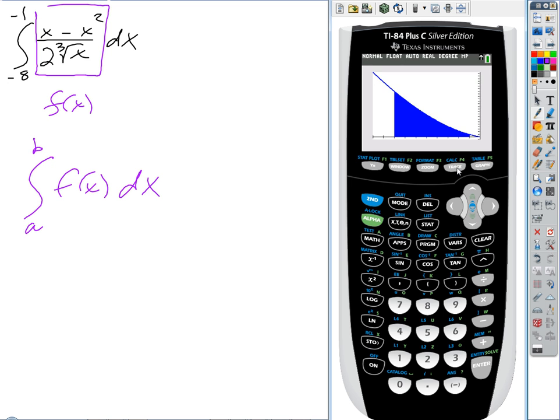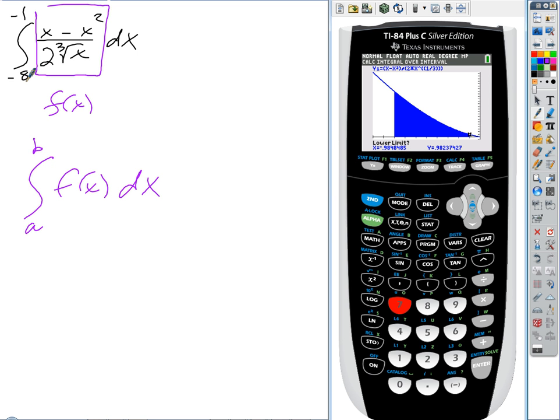You go second, calculate, and then we choose which one of these things we want to do with the graph. Well, we want to do number 7, which is add up, that looks like calculus. So we're adding up an area under the curve f of x. So we would just go 7, and then it's going to prompt us. See, it gives us a little message. It says lower limit question mark. That means it expects us to give it an answer. The calculator wants to know what's the lower limit.